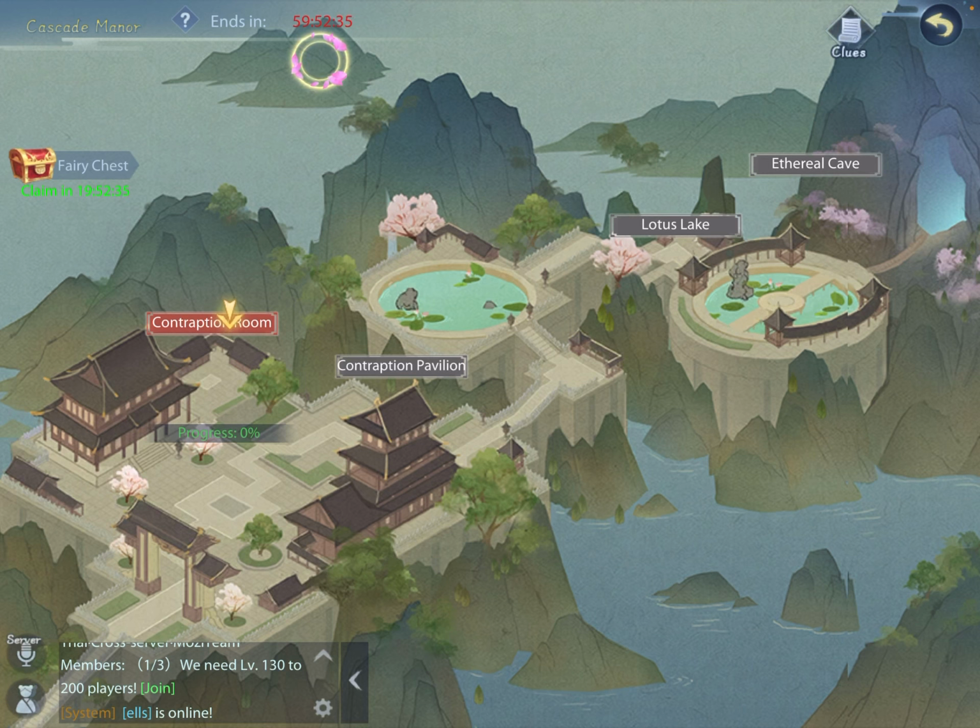So when this timer runs down, this closes, and then if it's Thursday, it opens again, and then on Sunday there's a break. So don't save your second Cascade Manor for the week until Sunday because you'll miss out. Make sure you get it done by Saturday.